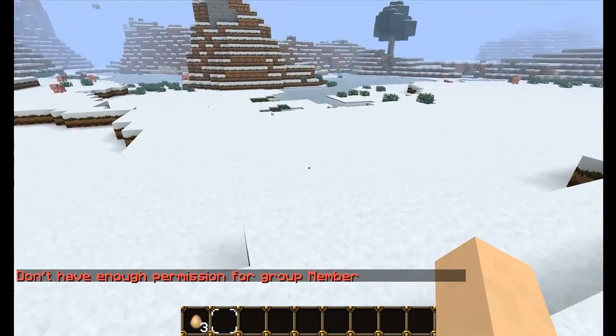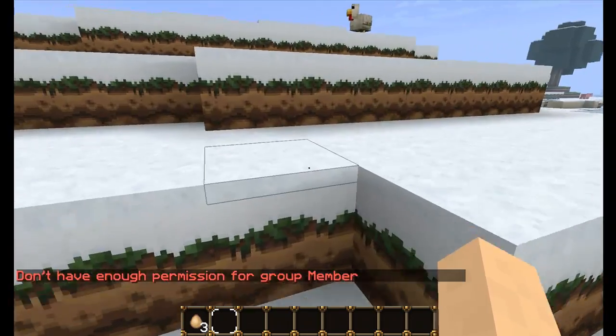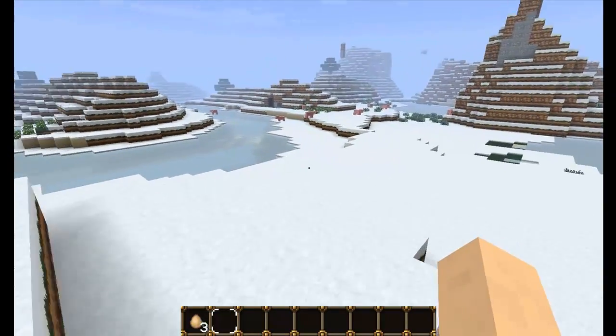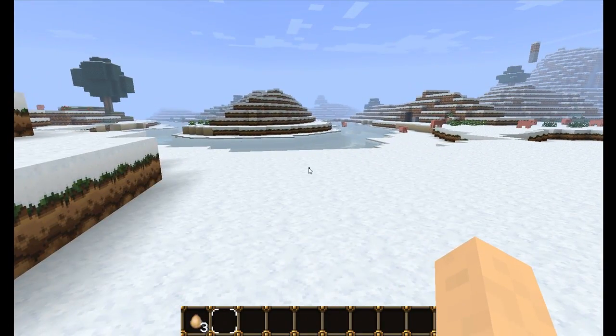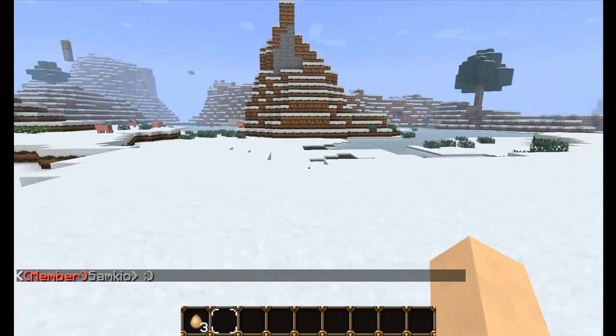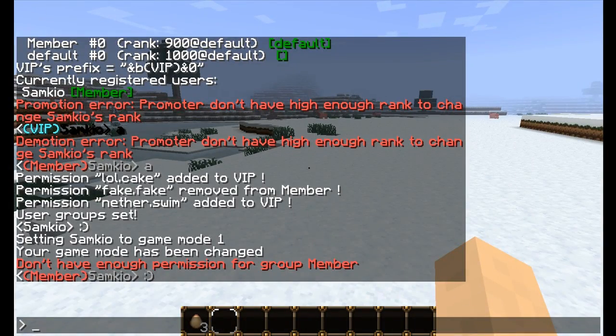But of course I have to be in that group or below that group to have it. You'll notice that the member had the star node. That meant it had all of the commands. That's why I was able to do all the commands. But now because I'm in the default group, I don't have access to those commands. So again, you're going to have to go into the console or change it manually in the config. But I can just do it on the console here. And there we are. So what I did was do PEX user Savio group set member like we did with default, and now I'm back into the member group. So that's great.